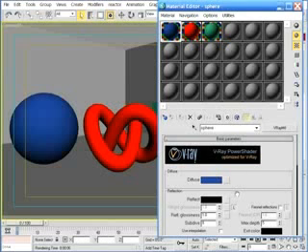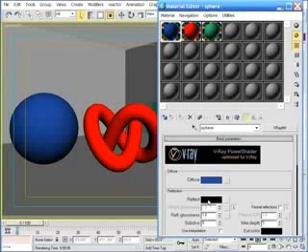Now, if light gets reflected, it can be reflected at the exact same angle as it would be with a perfectly smooth surface, or it could be scattered during its reflection as it would be with a rough surface. If light goes through a surface, it's either refracted, i.e. bent, or it's scattered as it would be with translucent materials such as candle wax. I'm going to talk about all these possible scenarios in a little bit and how to simulate each, and I just want to start with the subject of reflection.